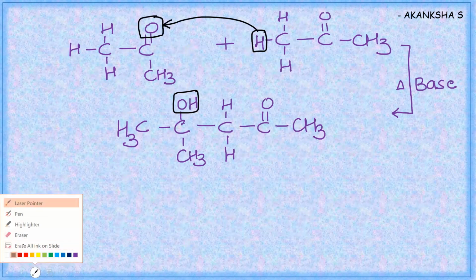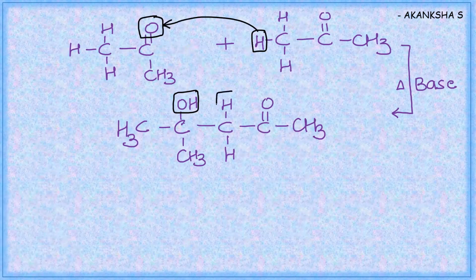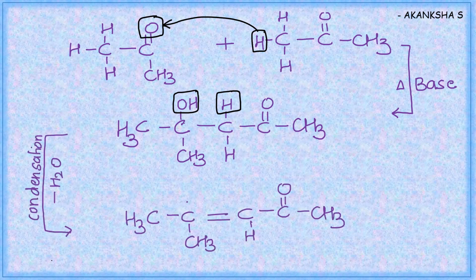Same old story. Hydrogen neighboring the OH, together they will be eliminated as water. Now when they get eliminated as water, the two bonds are open. The carbons join hands and are going to form a double bond over here. Same story: oxygen attracts hydrogen of the neighboring compound, a water molecule gets eliminated, and an alkene comes into action.